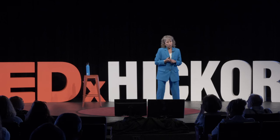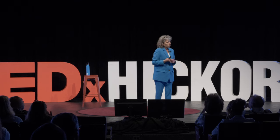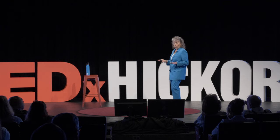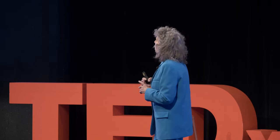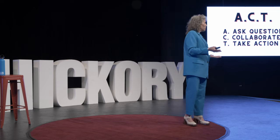I believe that what the Sea People did was an incredibly fabulous and successful approach. They went in and asked questions — they didn't see dead coral and make an assumption. Coral is home to 35% of marine life across the globe, yet it takes up less than 1% of the planet. And yet 50% of it across the planet is dead. The Sea People didn't assume they knew the reason; they went in, learned the local dialect, and asked questions about what was happening.